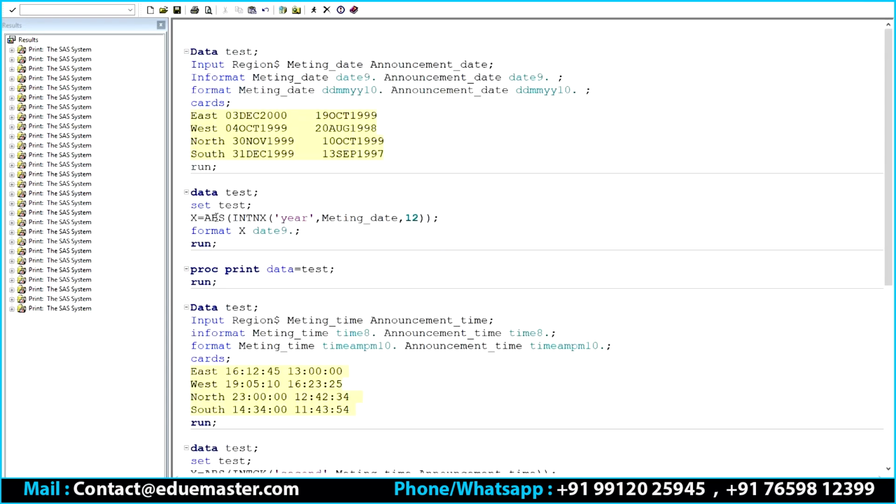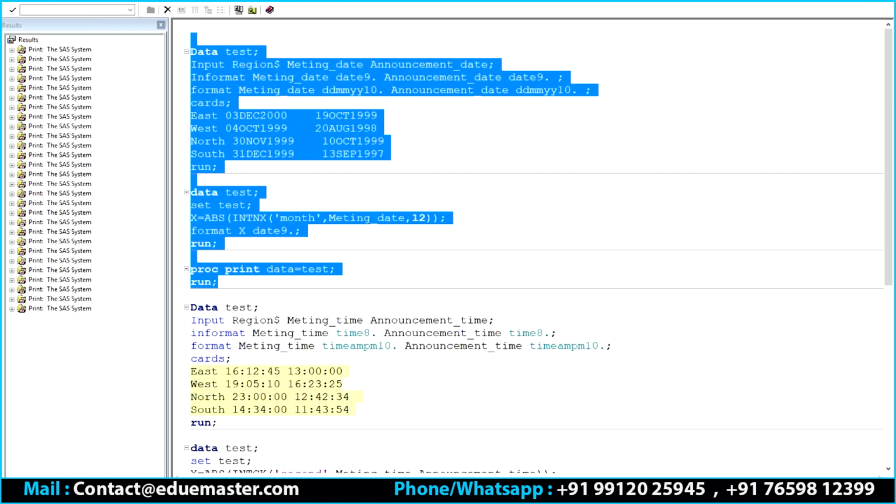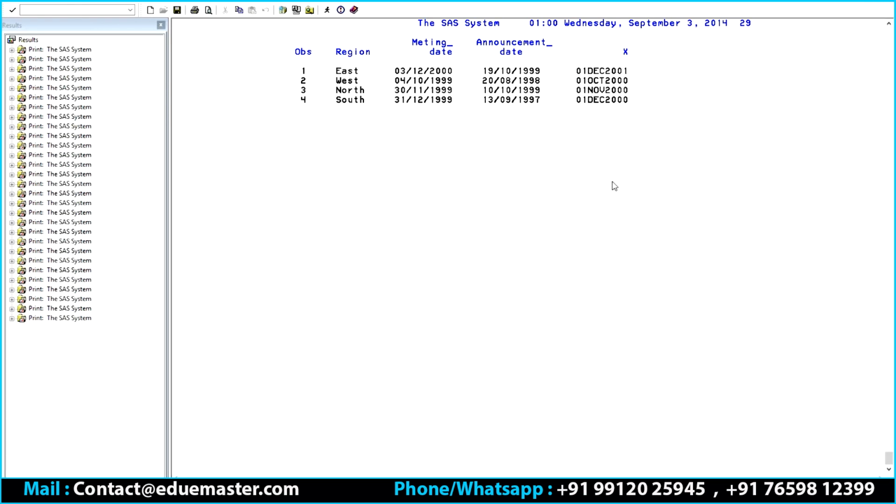If you write month, it will increment only month and year. It will not touch date. So by default, it will give you the first date. See here, if you write month and say 12 months, increment.